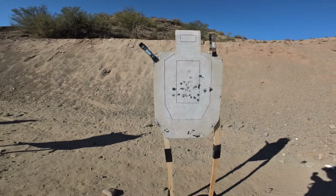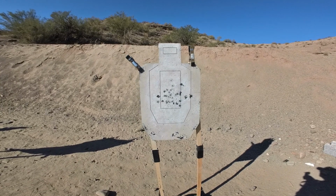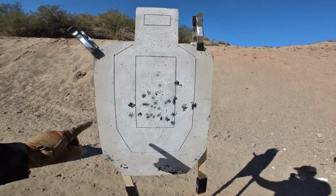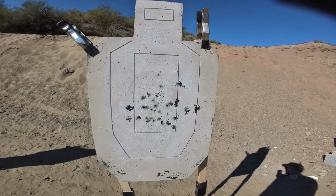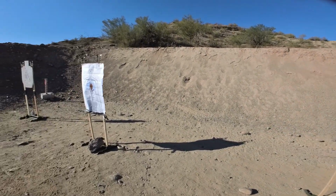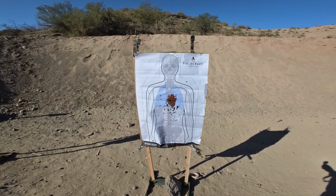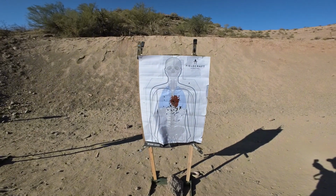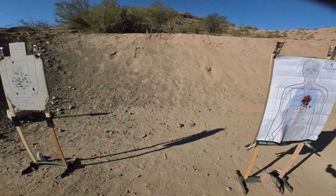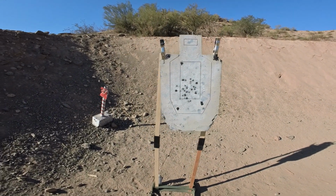So all in all, accountable rounds, which is sort of a goal of mine. Always when I practice, I don't want to be out here a lot. But again, my speed was very slow, so probably not going to do super well tomorrow. But yeah, at least if I can get things on target and that optic holds, at least in the close range, we should be okay. I don't know about the long range.